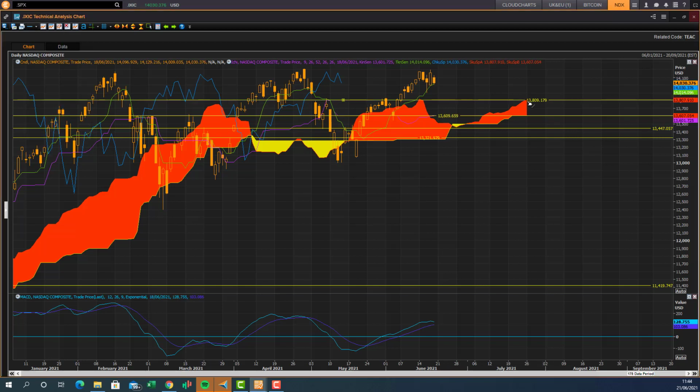We'll put a line in there. This top and that top give you an idea where there's downside support, 13809. And then if support fails, the next level is the bottom end of the cloud here at 135. So these are the downside risk targets if support fails at the top end of the cloud here, 13809.